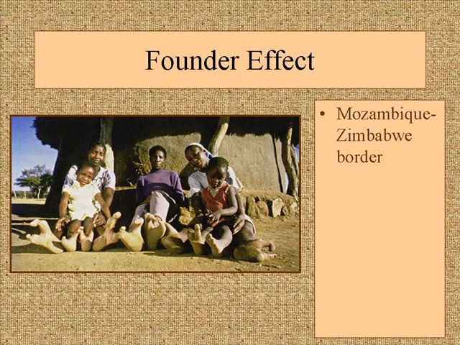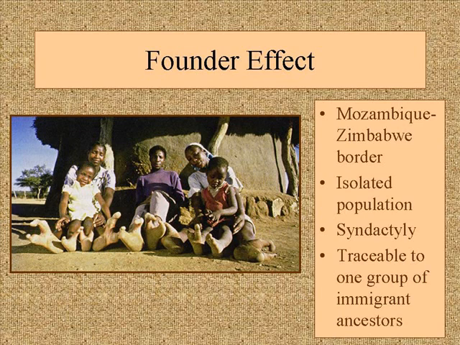Let me give you a specific example of founder effect, and we'll go down to southeastern Africa along the Mozambique-Zimbabwe border. Now, just as we discussed with founder effect, this area was occupied by a small group coming from an originally larger parent population, and they've remained relatively isolated, so they haven't been exchanging genes with other groups. And one of the conditions that you see very prevalent in this population, very common in this population, is syndactyly, this deformation of the feet so that the middle toes aren't developing as fully as the other toes are.